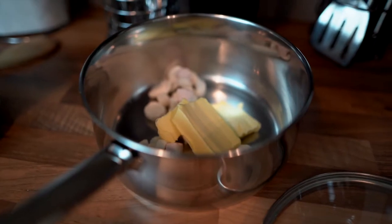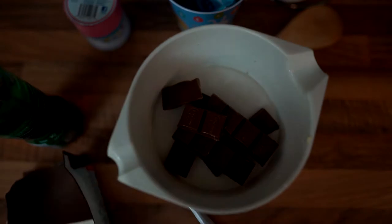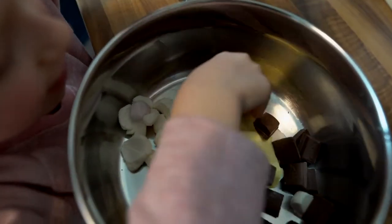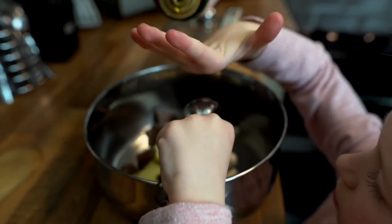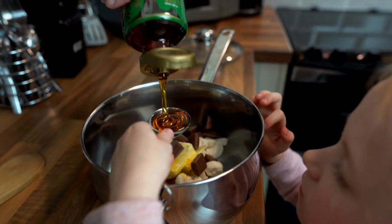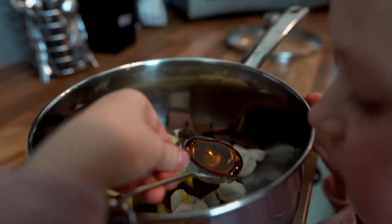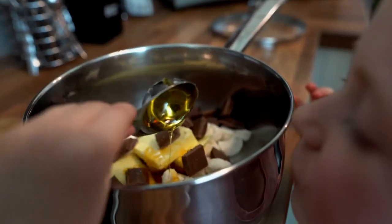Chocolate. Syrup and chocolate. So once I'm done with this, then we're going to get on and put the syrup in. Now hold it flat. Done. And tip. I'm going to go on the top. I'm going to go on the marshmallows this time. Look how sticky the marshmallows are now.